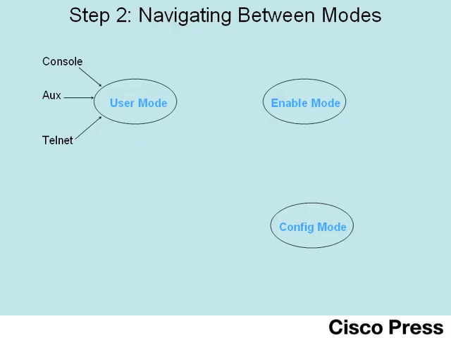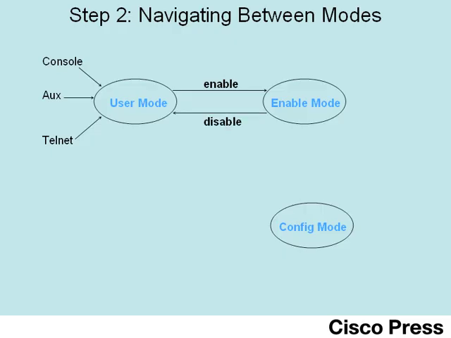Next, let's move on to step 2. In step 2, we'll examine the 3 most important modes of the IOS command line interface, namely user mode, enable mode, and configuration mode. These modes allow the users to use different commands and do different things, so it's important that you move to the correct mode before you do the command that you need to do. Now to move between modes, you start out in user mode as we've talked about before, then to get into enable mode, you use the enable command. After using that command, the router typically prompts you for a password. When you type in the correct password, you're in enable mode and can do some different commands.